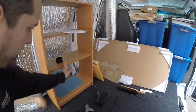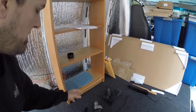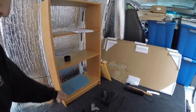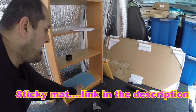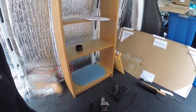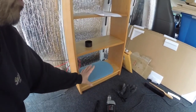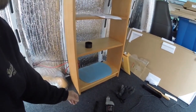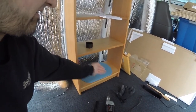I took an extra shelf and sat it on the bottom just to reinforce that bottom level, because I'm going to have 300 pounds worth of batteries there. I put a sticky mat down - the kind people use as tablecloth liners or rug grippers. Since the wood is a smooth surface and the battery has a plastic casing, the sticky liner will keep the battery from shifting. Its own weight creates friction against the mat, and the mat against the shelf. In addition, I'm going to use straps to secure the batteries so they won't slide in or out.